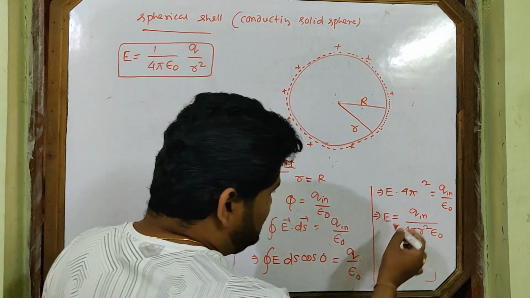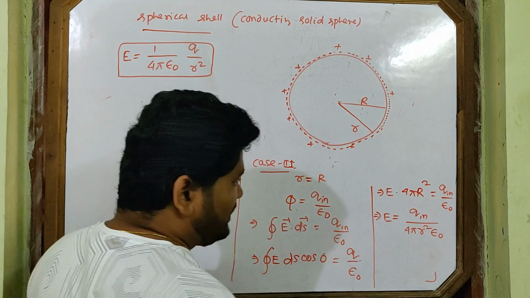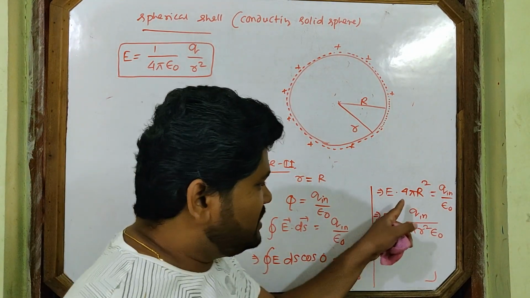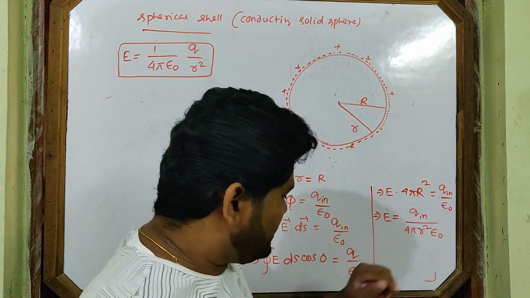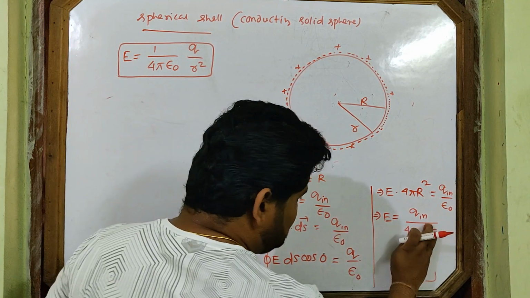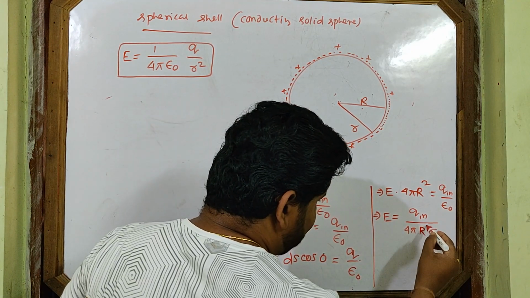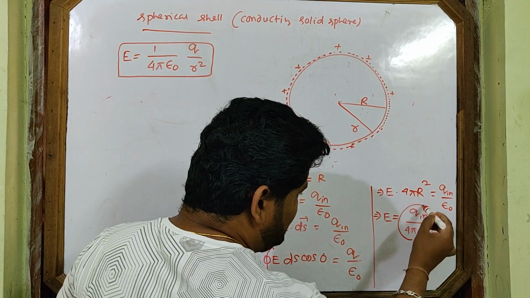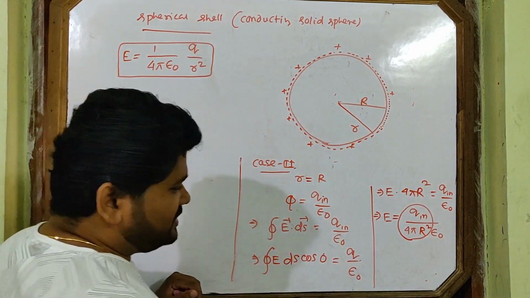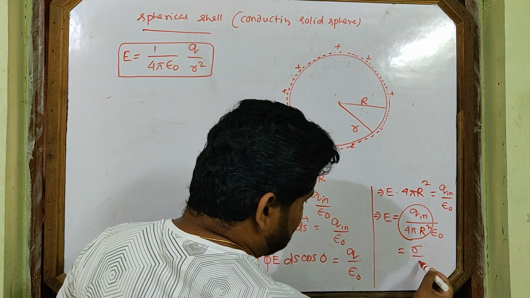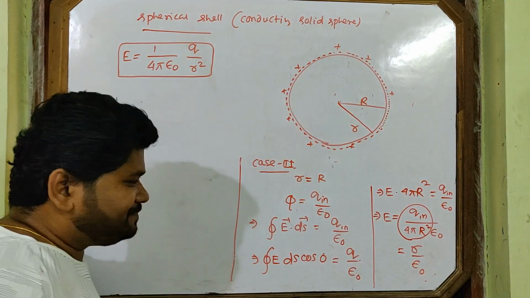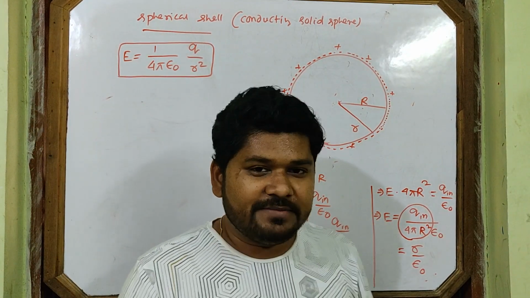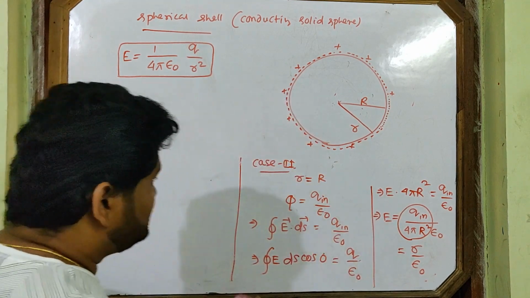Okay, so now this is capital R. R plus dr is negligible. So 4 pi r squared becomes now 4 pi R squared. But when this R square comes, you see this Q enclosed by 4 pi R square is nothing but sigma. So it is sigma by epsilon naught. I understand, the electric field is sigma by epsilon naught.